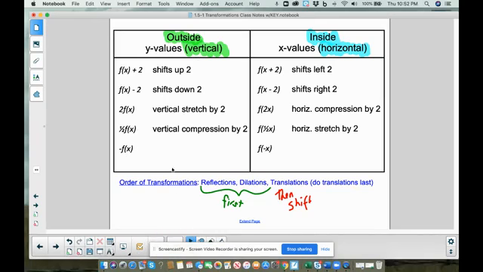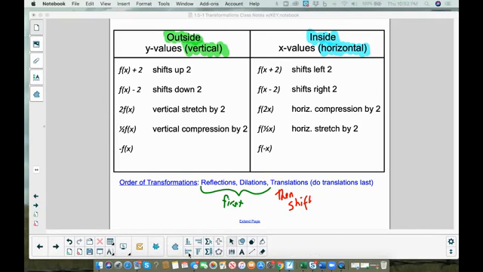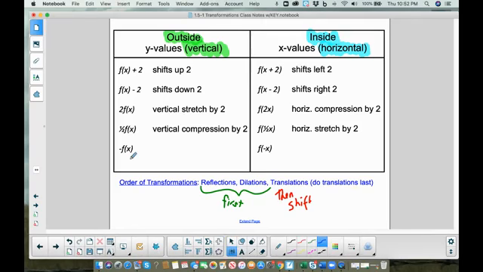Now, let me see if I can actually draw. Oh, I can't even get at my pens here. Can I get a pen? I have no idea what I'm pointing to on the screen. It's covered up by something else. Nope. Ooh, that's a nuisance. Wait a minute. Let's see if I can hide that. No, that didn't help. My smart tools. Aha. Right.